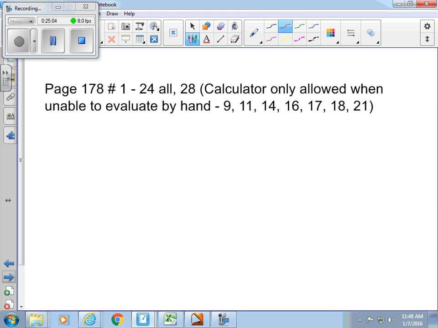Like maybe it's natural log of 3. E to what power equals 3? I have no idea. This test over the algebra, are we going to have to calculate? On some of it.